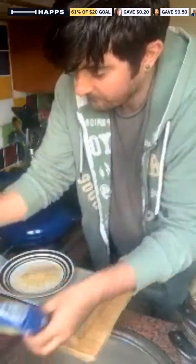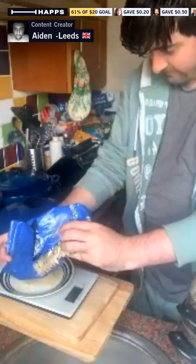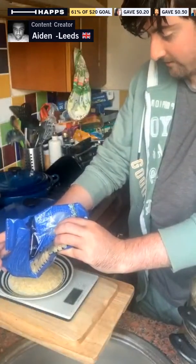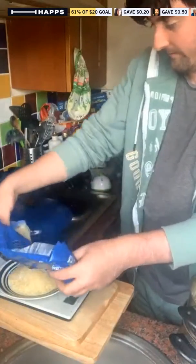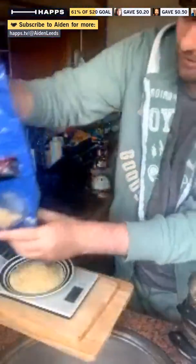Whoops. I need 150 grams. Let me know in the chat if you like rice. 150 I need. A little bit more. There we go. So this rice I'm using here is long grain easy cook rice.